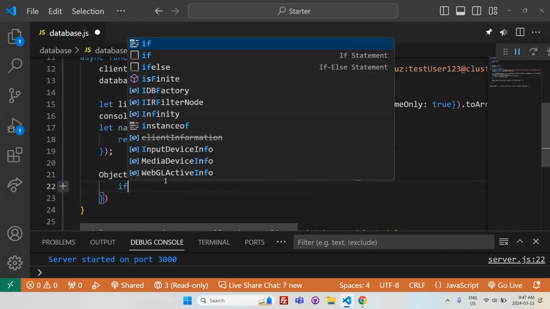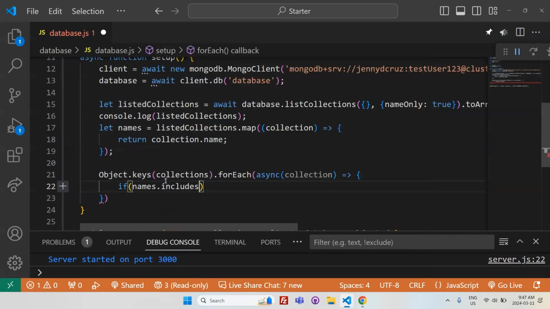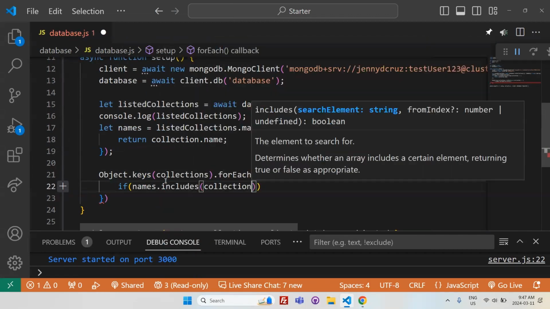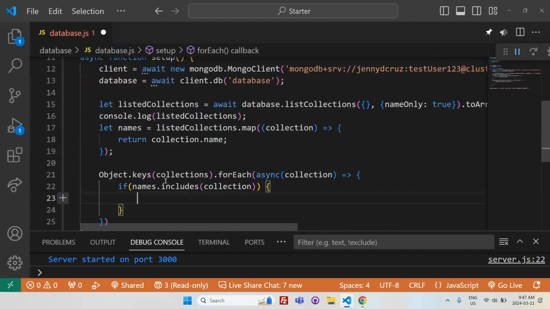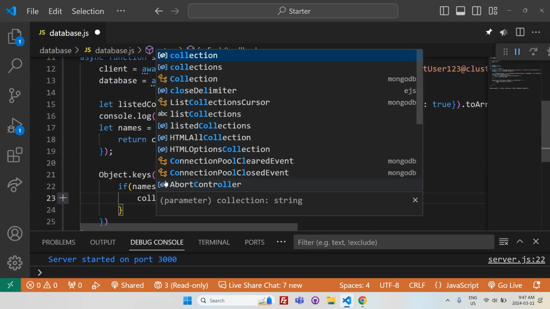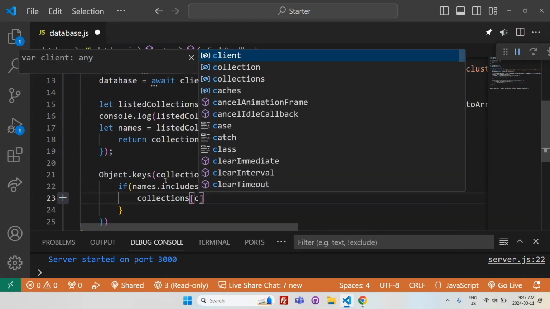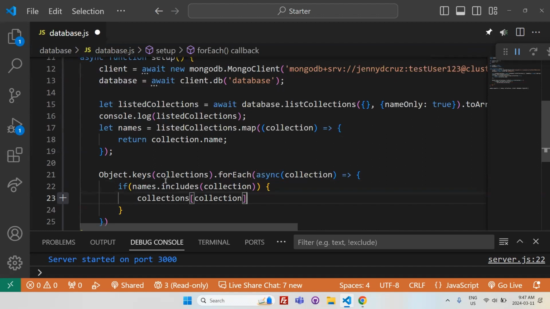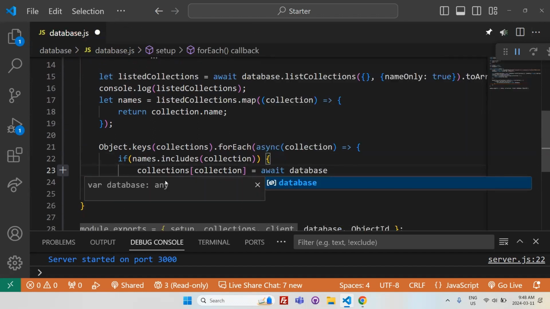Okay, so if names.includes the value that we currently have in our collection, then let that key hold that value, equals await database.collection.